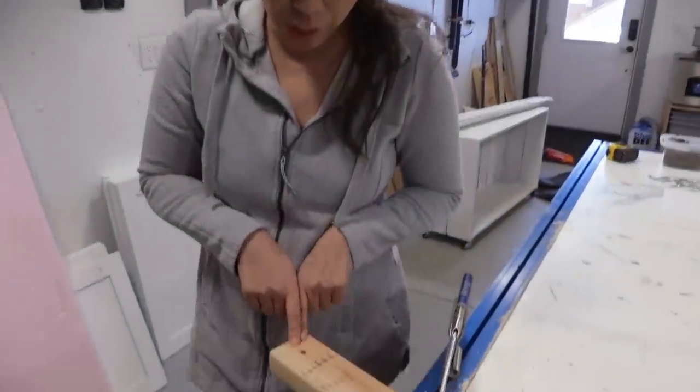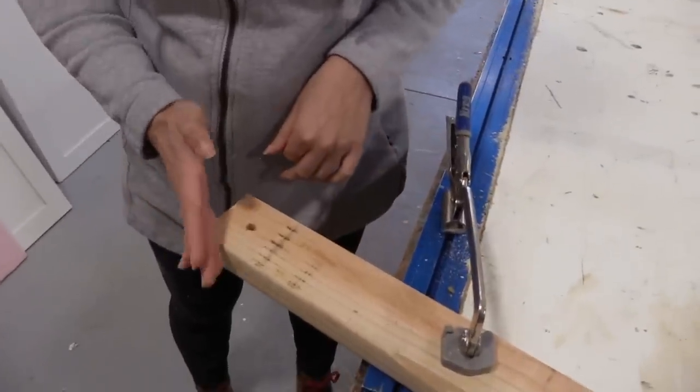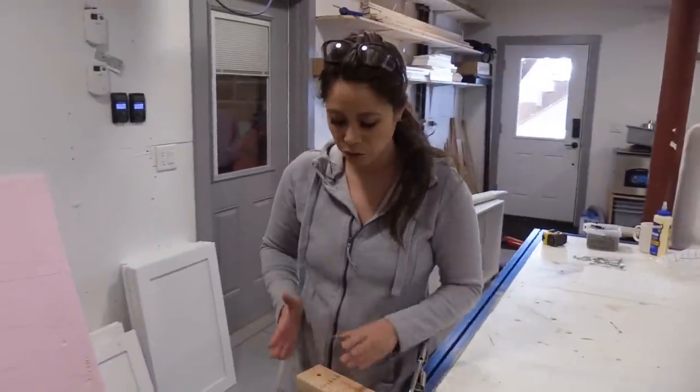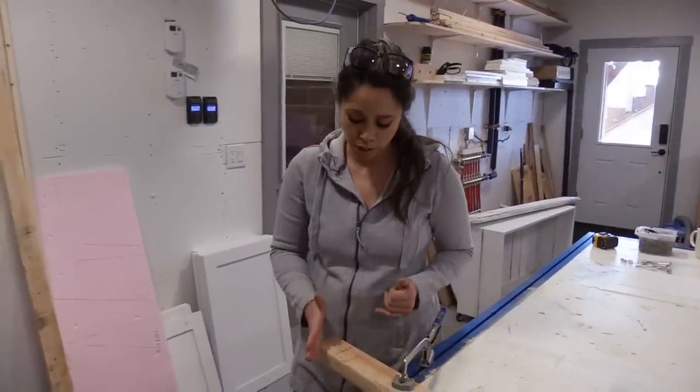Legs, I got the holes drilled in them. It's going to pivot, but I've got to round them off so when it pivots, it doesn't bind anywhere. So I'm just going to use my circular saw. Don't have to be perfect here. Basically, just taking these corners off.